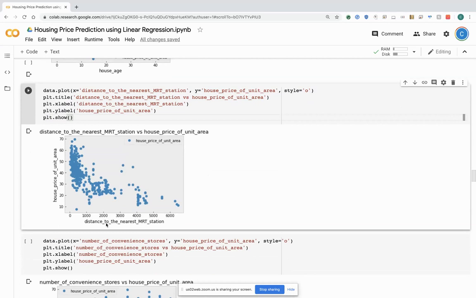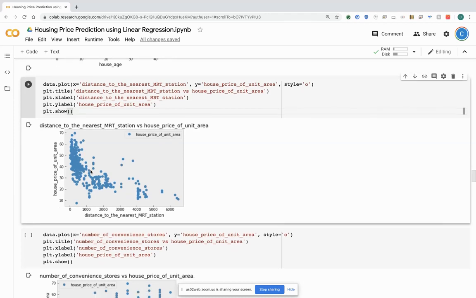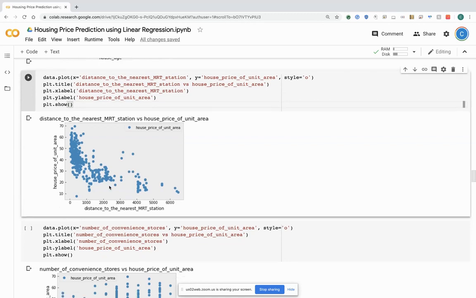It's like an inverse line, and it's not really a line because we haven't scaled the data or done a bunch of other pre-processing. But you can still get a rough idea of how this is related, because there is a clearly visible inverse pattern or inverse line between the feature and the target variable.